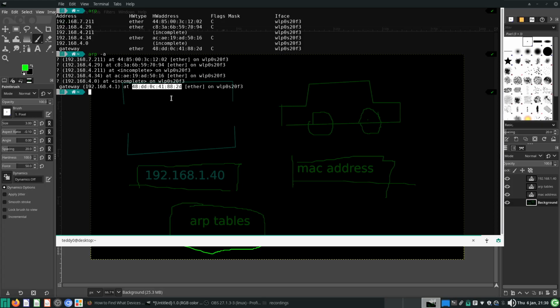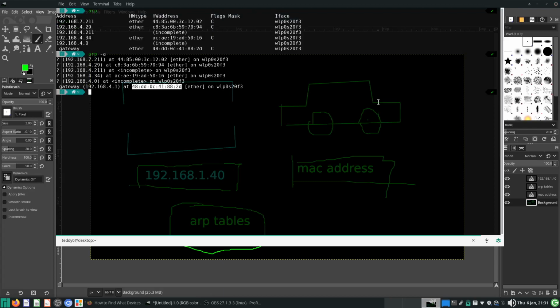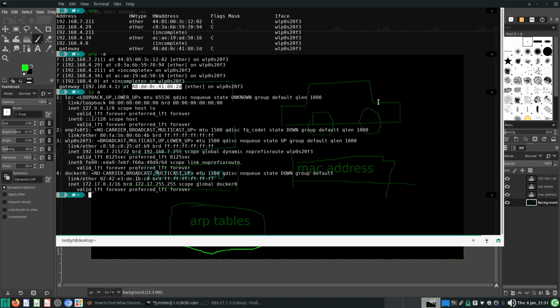So what's the IP address of this computer, and what is the MAC address of this computer? For that, we close this. Right, for that we use IPA or ifconfig. So this is to find the IP address and MAC of this PC. Well, not exactly just this PC, it's this wireless card. Okay, so let me break it down and explain it to you.